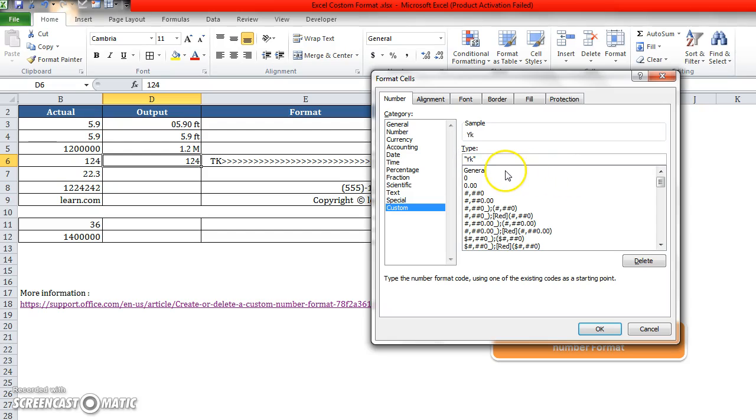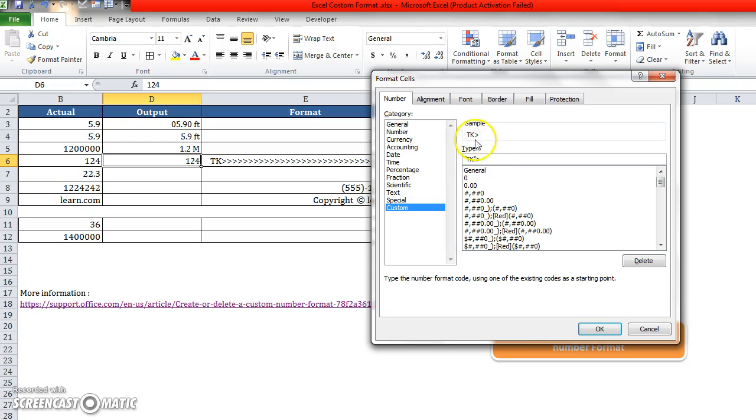Okay, sorry, not yaka, taka. Then I want to give this sign, that is the greater than sign. So I write the greater than sign.